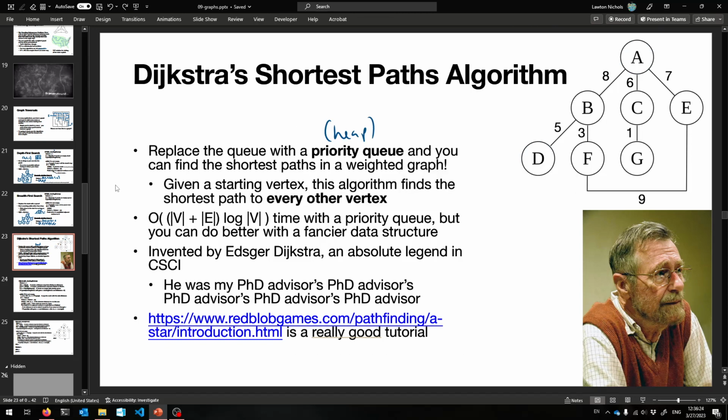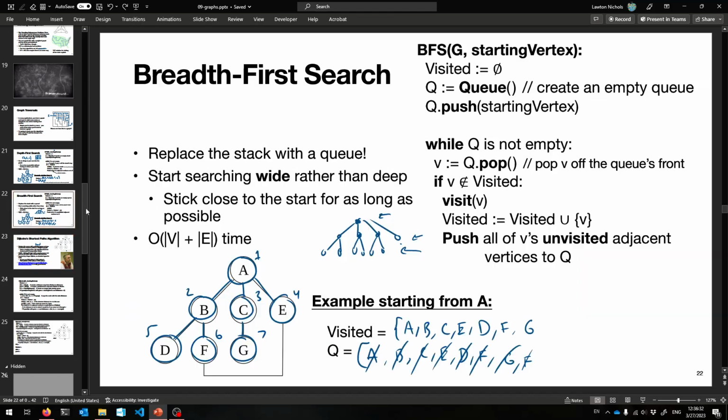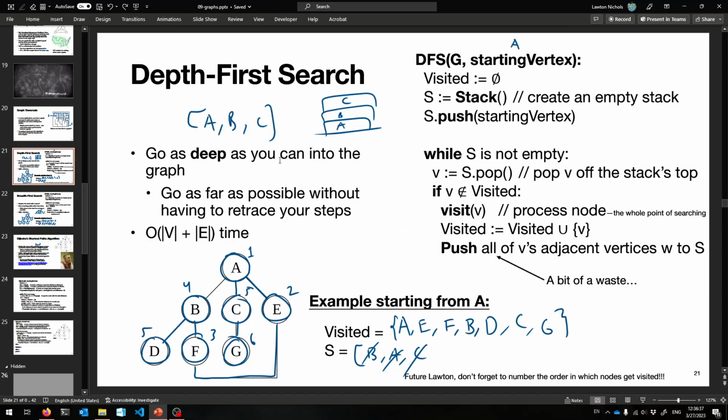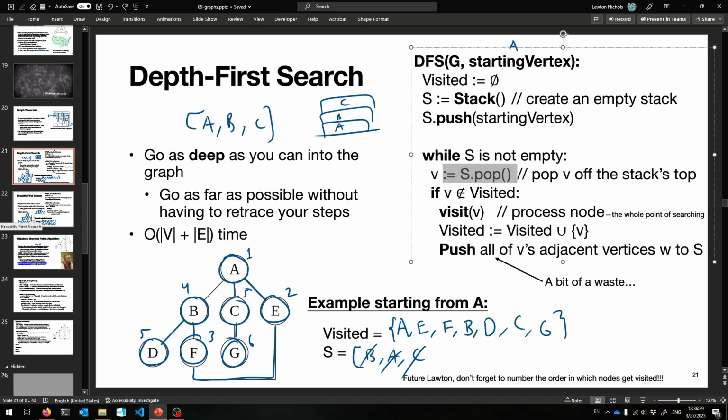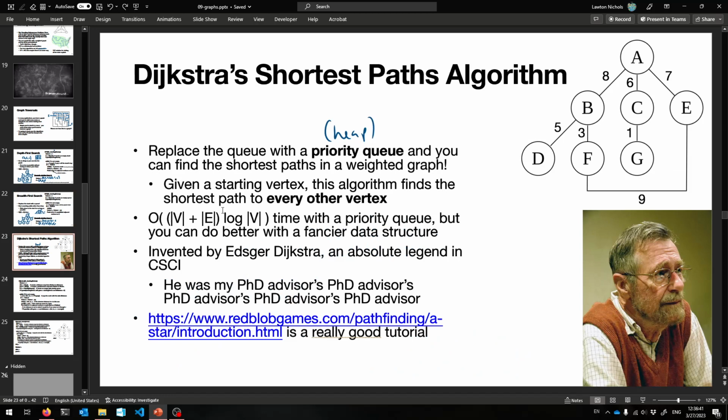So it is essentially this amount of time, because take the V plus E from before, but now to pop from a priority queue rather than a stack or a normal queue, it's no longer constant time. It is logarithmic time in the number of things, which could be potentially the number of nodes in the graph.